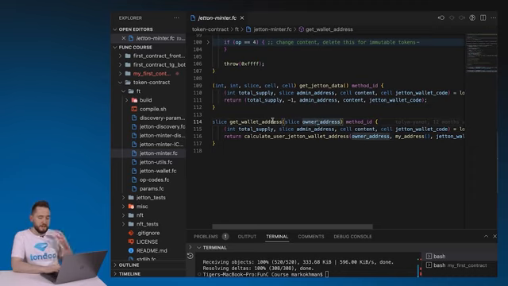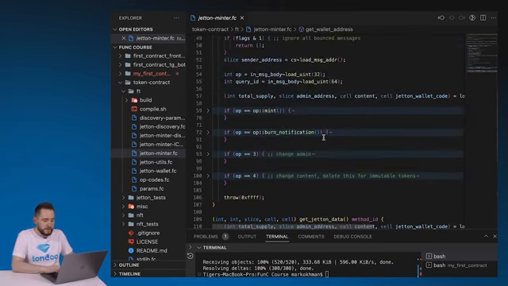So if, for example, I have a wallet and I want to get some Jettons, but I want to figure out what will be my wallet address once I get the Jettons, because the Jettons wouldn't come to the contract of my wallet. They would come to the deployed Jetton wallet contract. And I would like to figure out what would be my address then. This is the function that helps to do that.